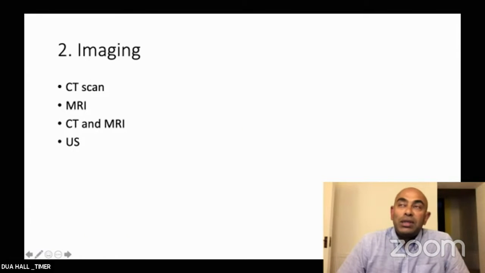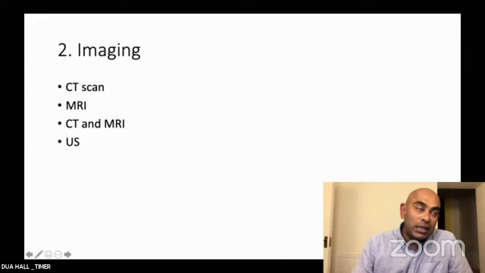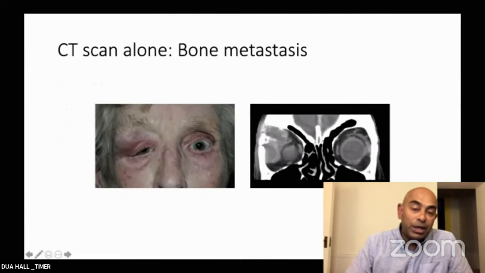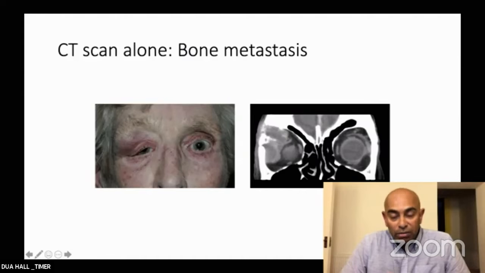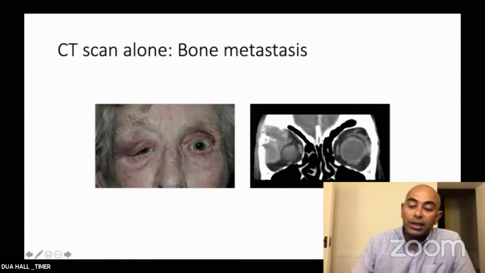The second point is about scans. Now, orbital tumors is a clinical radiological diagnosis. Just by clinically taking a guesstimate, you're often wrong 50% of the time, and the radiology is really important. Now, depends on my clinically suspected etiology, I would consider the scan. This patient has a lesion in the right orbit, which is around the bone, hence a CT scan was done, shows a bony erosion, bony destruction really, and clearly confirms the metastatic lesion.